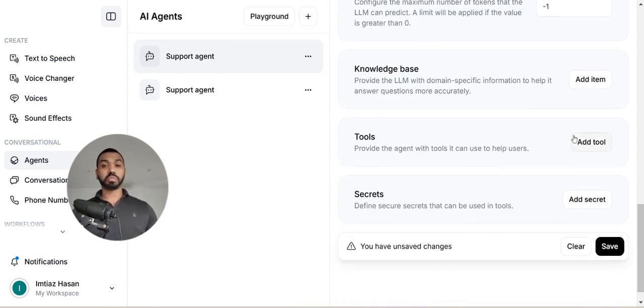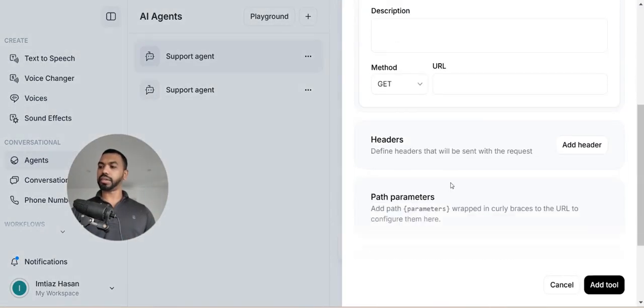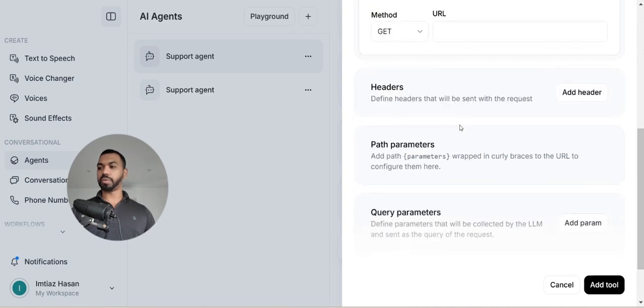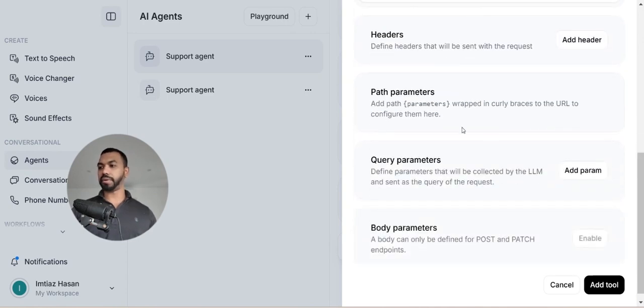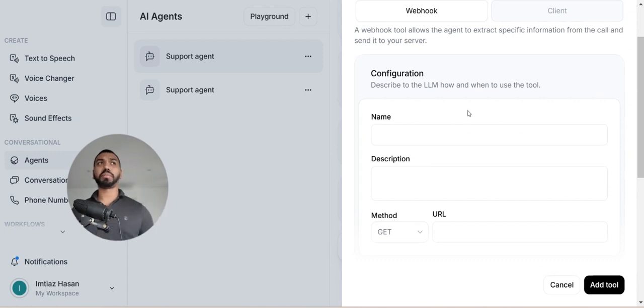And the tool feature is pretty cool actually, and it's a lot more intuitive than VAPI because in this environment you can quickly configure it with GET requests. You put a header, path parameters. It's very easy to set up, and I've set it up using appointment setters and sending emails and basically booking appointments and all this kind of stuff. Things like tasks, right? So all these tasks can be configured to the agent, so the agent can call these tasks as well. So it's not just knowledge based; it's more task based as well.